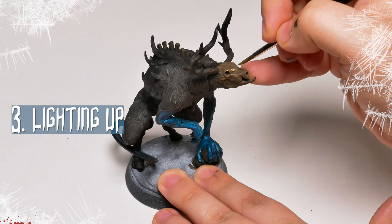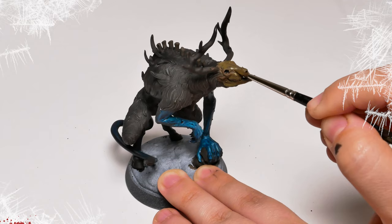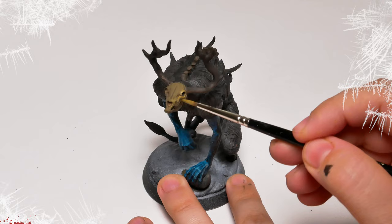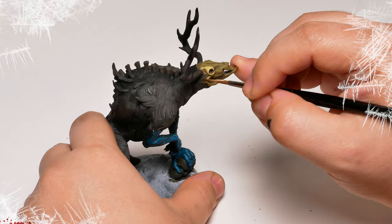Now I will lighten it up. First, for the head, I added middle tone to the previous mixture that I used. Every time, I apply a new layer with an amount of middle tone to lighten, until pure middle tone. To lighten even more, I add pale sand.